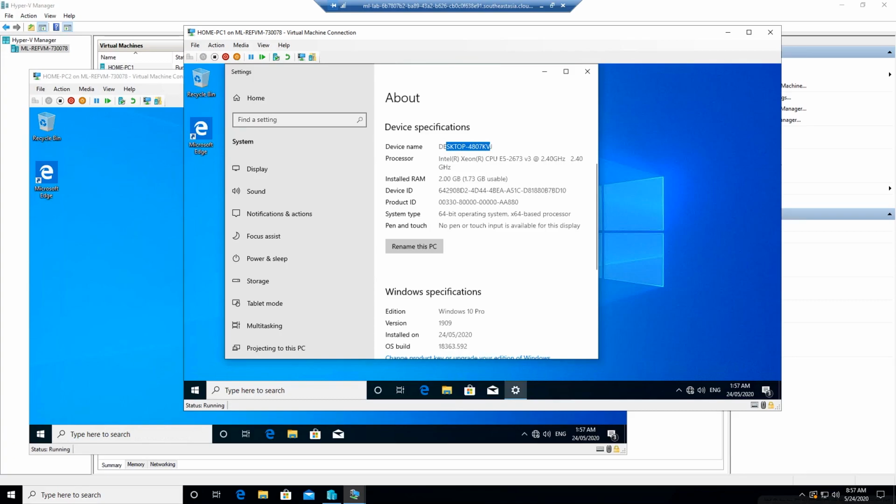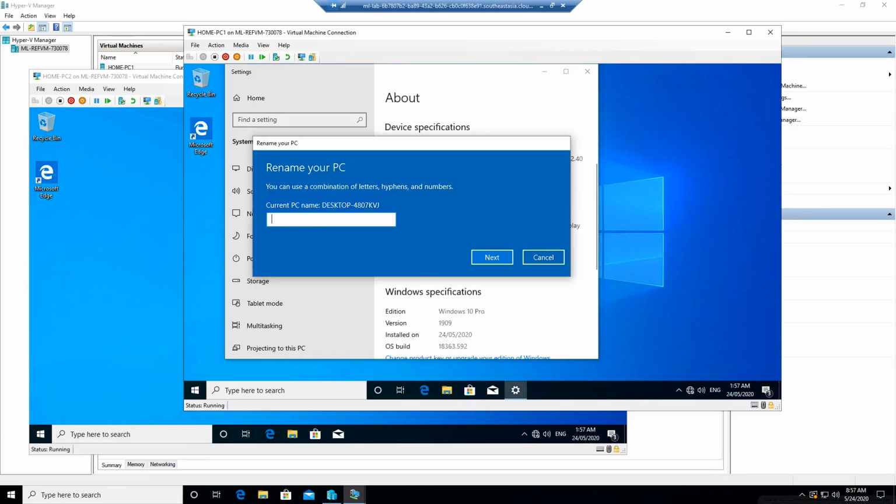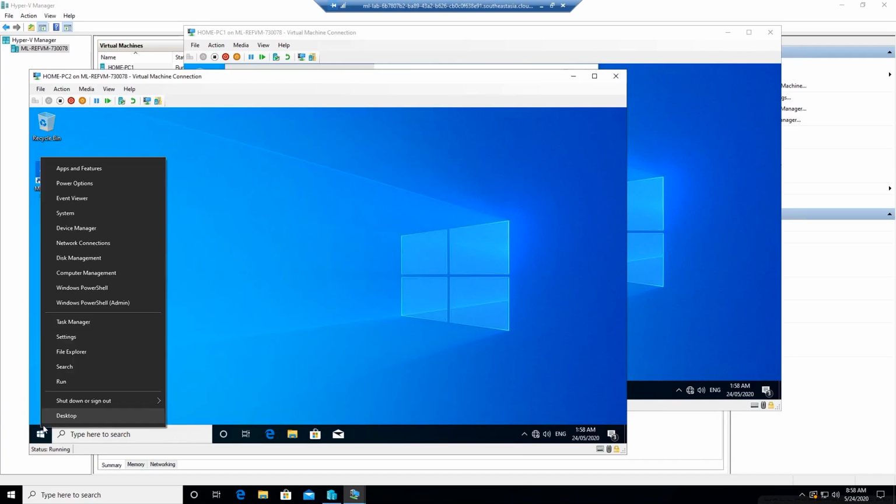And as you guys can see, it's a very complicated computer name. I'll just change it because I wanted to have an easy name that could easily be remembered for when I share my resources. That is because basically when you share a resource, the computer name is part of the identifier of the share folder. So just click next. I'll change this one to home PC1 as well, just to be the same as the virtual machine. I'll do the same on the other one as well.